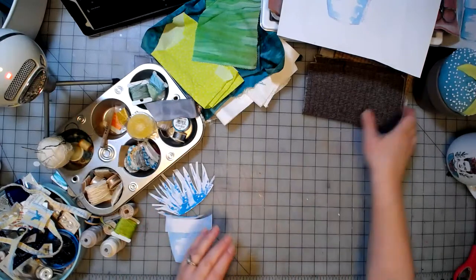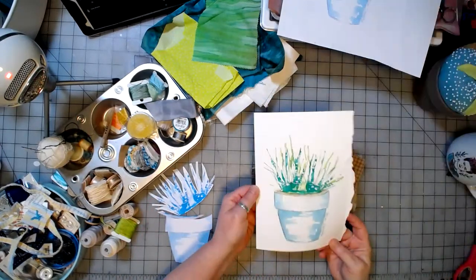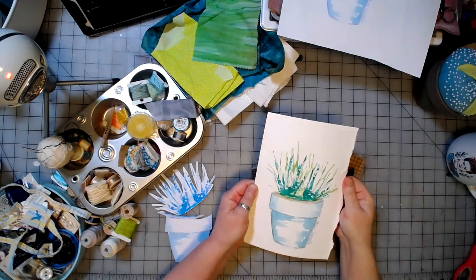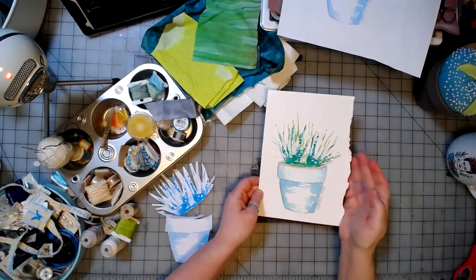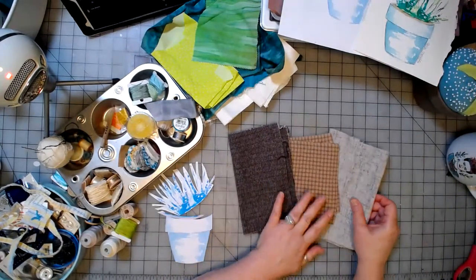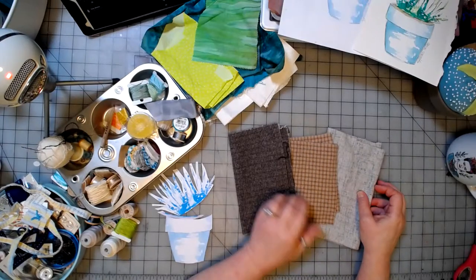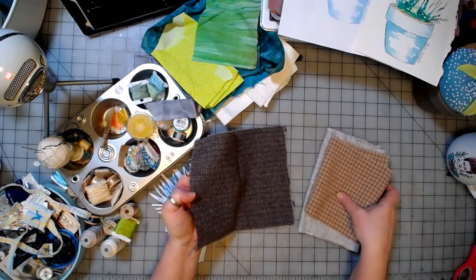So we'll put these to the side. Now I did pick out some wools. Now the original painting, of course, is on white watercolor paper. But I really looked at this and thought, how much more interesting would this be if the background wasn't white? And I think I know which one I'm gonna do, but I picked out these three pieces of wool. And I really, really am intrigued by trying it on this one, this dark one.